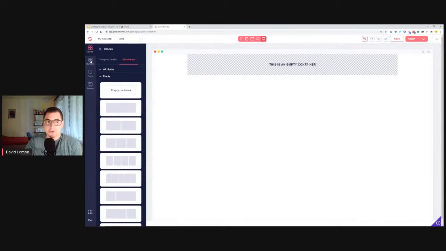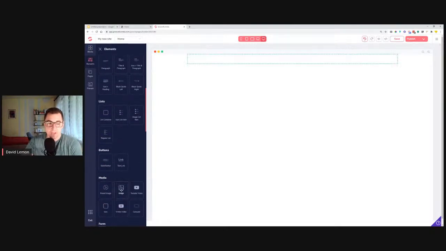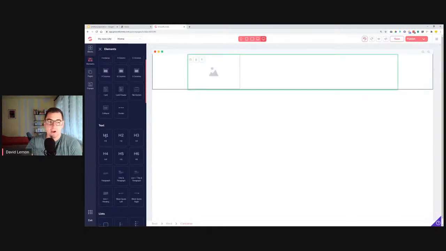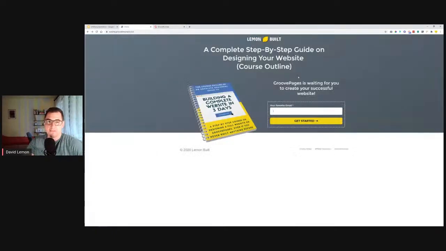I will click over to the Elements tab, and then I will pull in an image element over here, and then our heading. This is just in the text element, I pulled in the h1 tag. So this is now it. What I have still is a 2-column layout. So we will be pulling this one in as well, an image, text, and form fields.